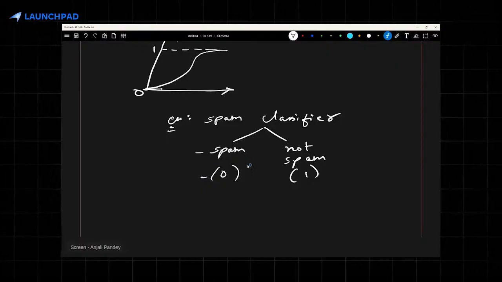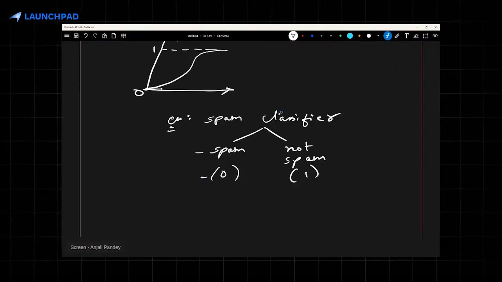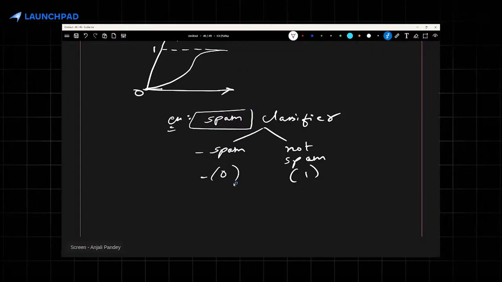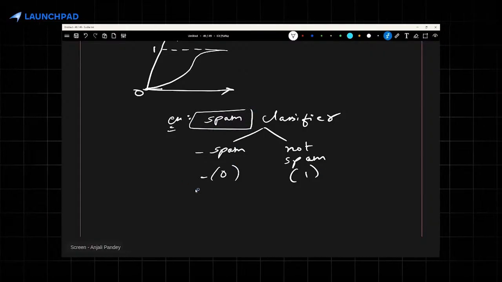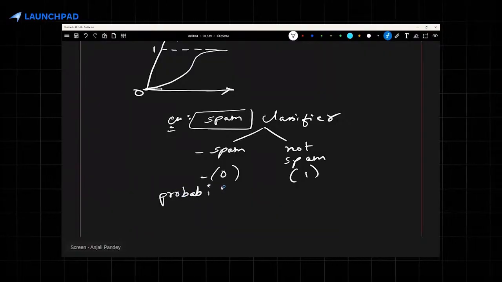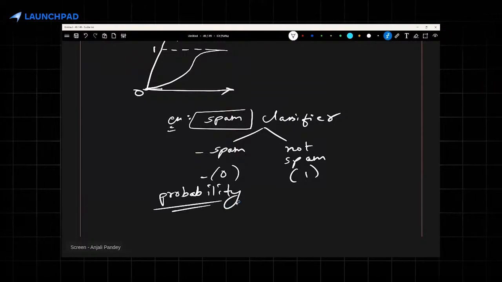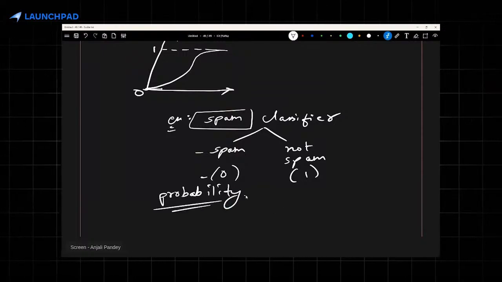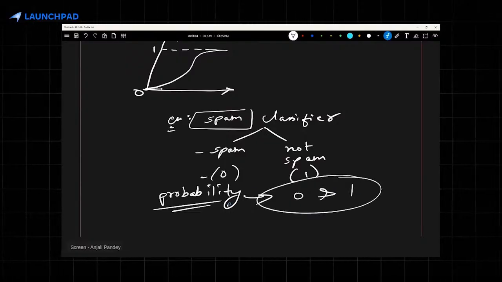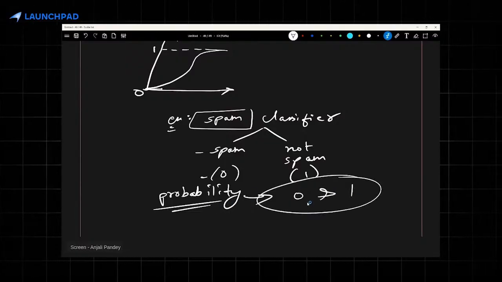But when you get the prediction for your spam using a machine learning algorithm, the prediction is not 0 or 1. It will always be a probability value. And we all know that probability always lies between 0 and 1. Any probability value will lie between 0 and 1.